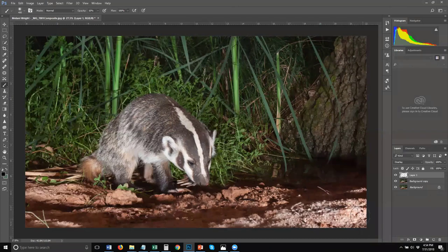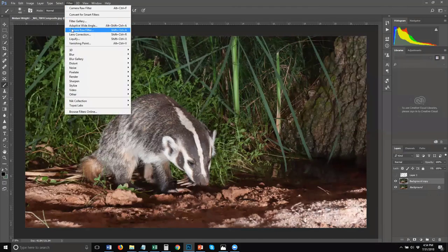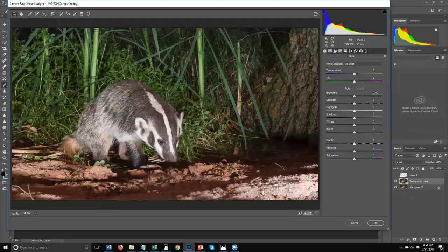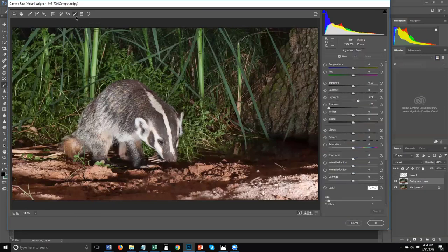That's a pretty bright spot. We can tone that down. And if you have a hard time doing it, sometimes it gets super bright in here. Another trick you can do, I'm going to turn this layer off for a minute, we'll go to Filter, Camera Raw Filter, and we can pull down selectively the highlights. So I'm going to go to my brush up here, and then I'm going to go to my palette and just pull down highlights and then brush over that area. So it will only touch the highlights in the image. This is another way you can accomplish that, and we can do it with the grasses as well.